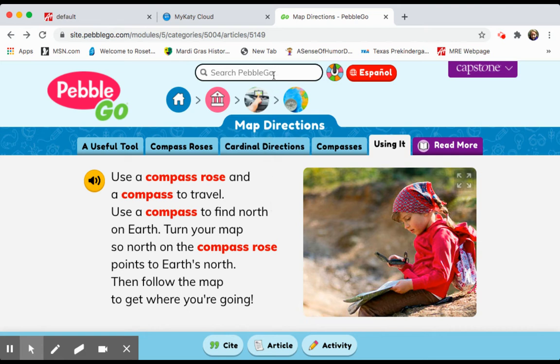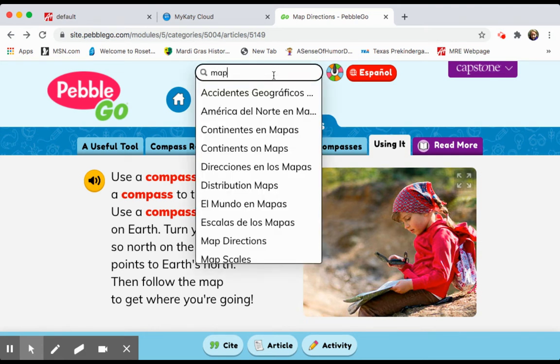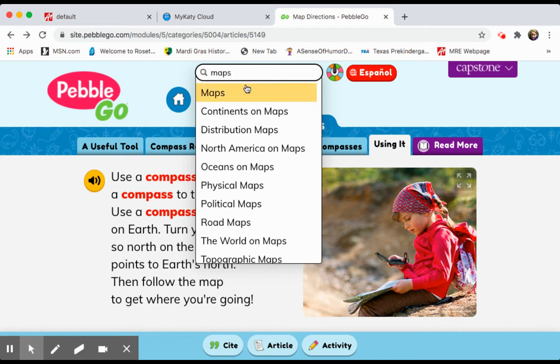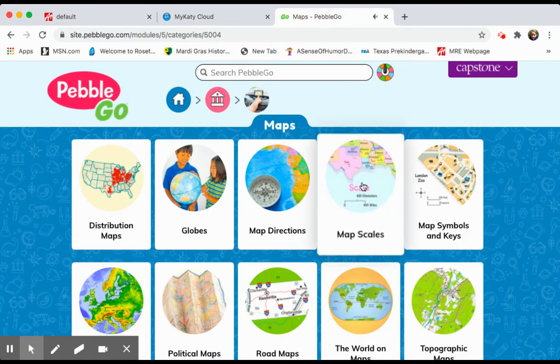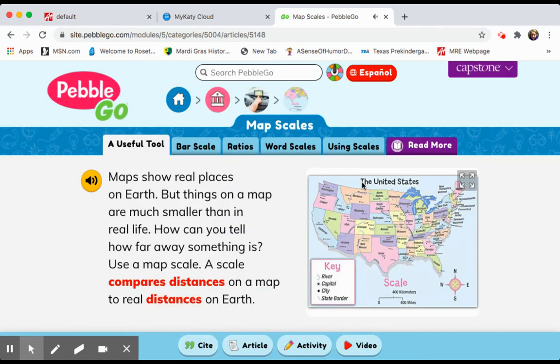Okay, we're going to read through a couple more things about maps. Map scale. So we learned about the cardinal directions, which you'll see on almost every map. And then at the end of this video, you're actually going to create a map of your own, which we'll talk about in a little bit. But just keep in mind that you'll want to have these cardinal directions on your map as well.